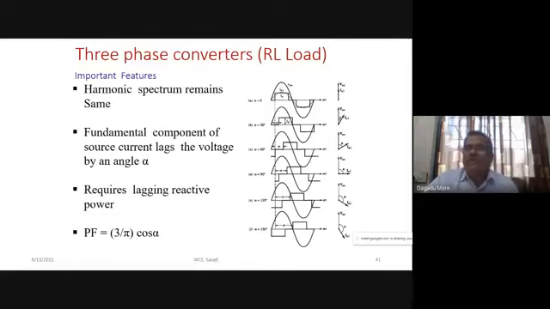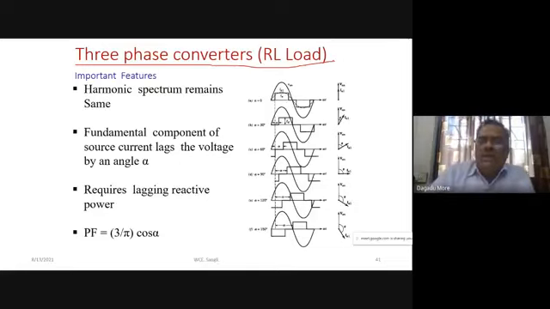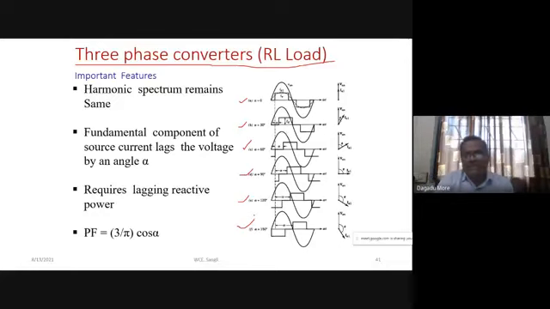And now here we have shown it for various alpha. What you observe is that we have shown 6 alpha cases. So this is a 3-phase fully controlled converter with RL load, and we have alpha 0 degrees, alpha 30, alpha 60, alpha 90, alpha 120, and alpha 150. These are the cases we are having.